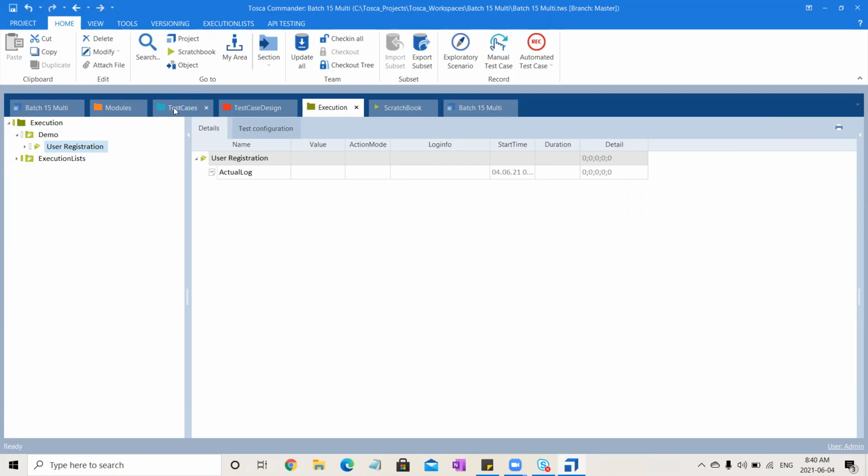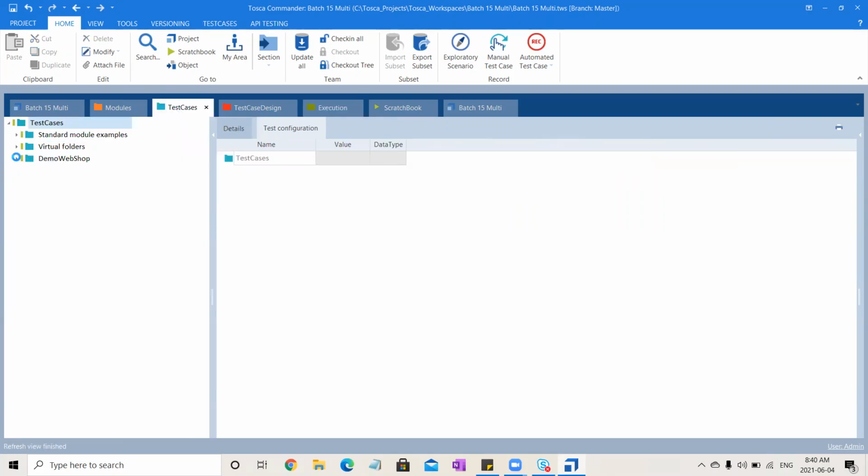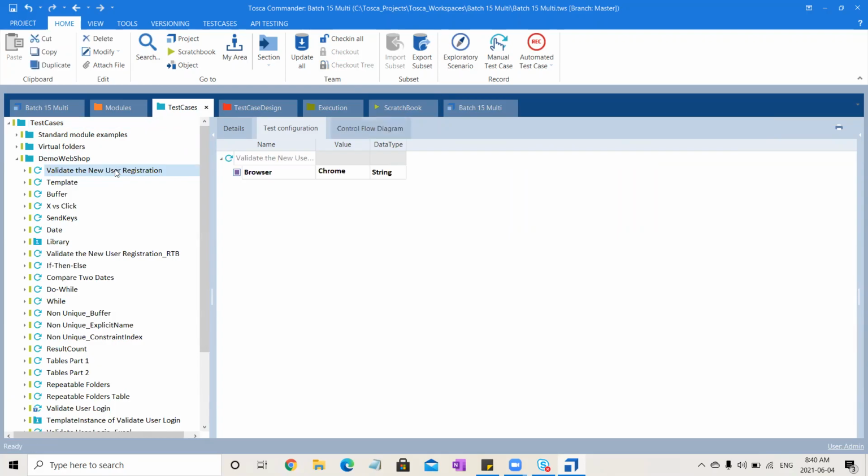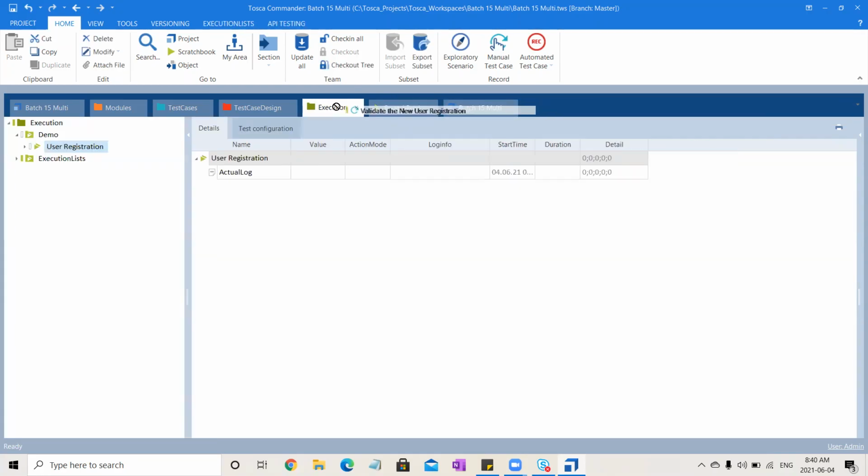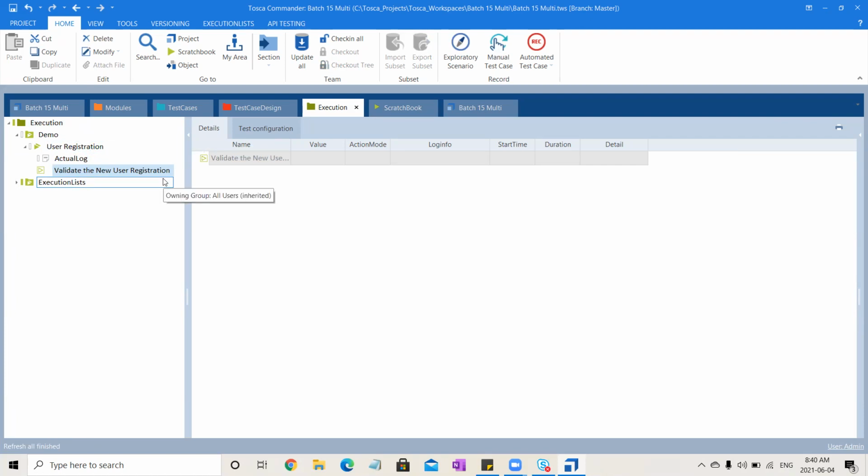So what I need to do in order to run my test cases over there. This is my user registration test case that I have, right? So simply drag the test cases that you want to run and drop it onto that particular execution list. You can drag as many test cases as you want. Usually an execution list appears in the triangle format, and under it you have to drop. Here there are four colors. When you don't execute it at least once, you will see no color filled in this triangle.